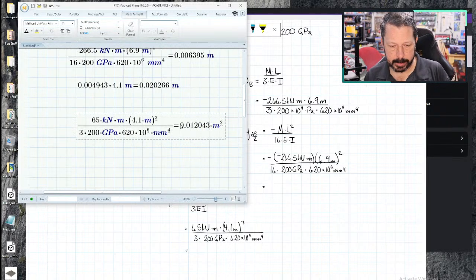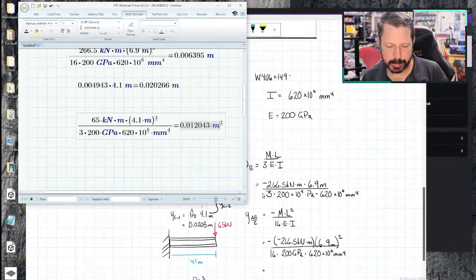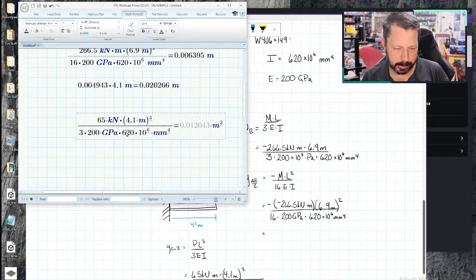So if I add this number, oh, whoa, hold up. Millimeters to the 4th. I have meters squared here, so something is not right. Oh, because I put kilonewton meters. I think I wrote that in the equation too, didn't I? That's just kilonewtons.